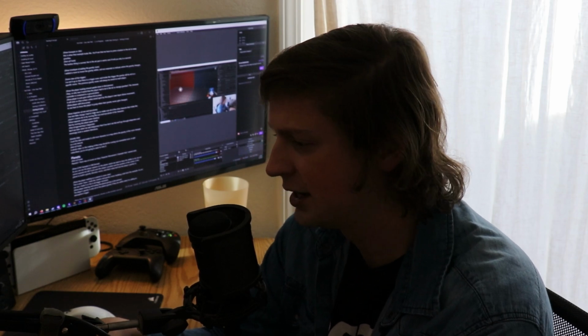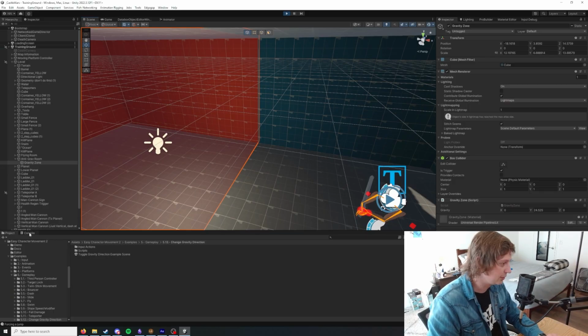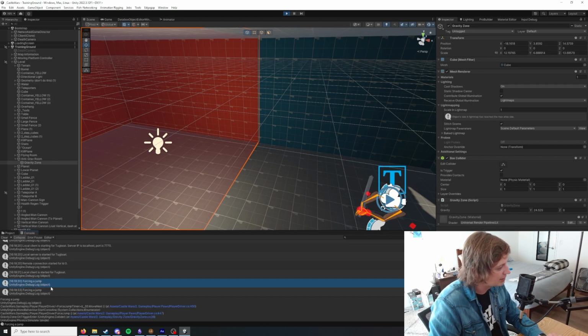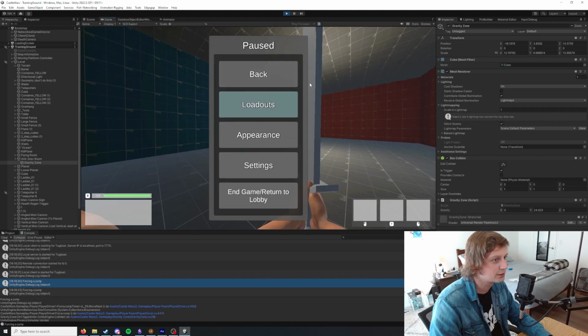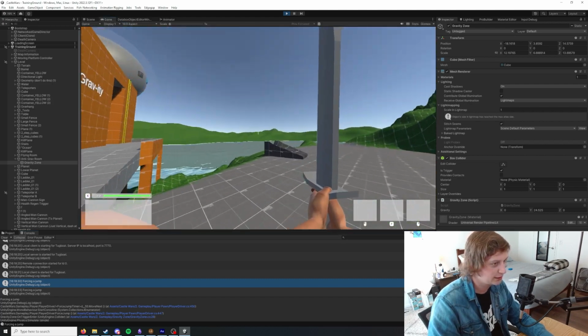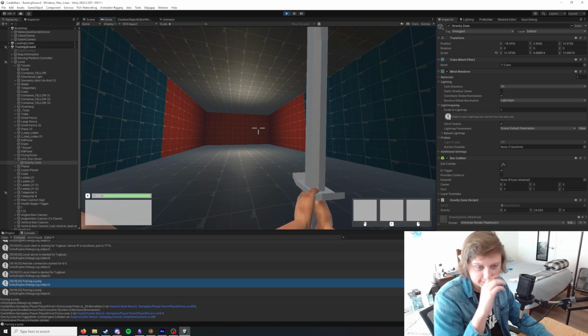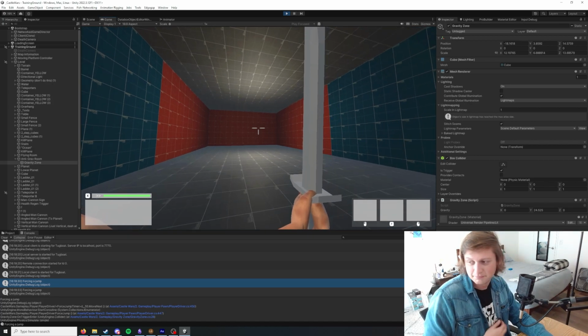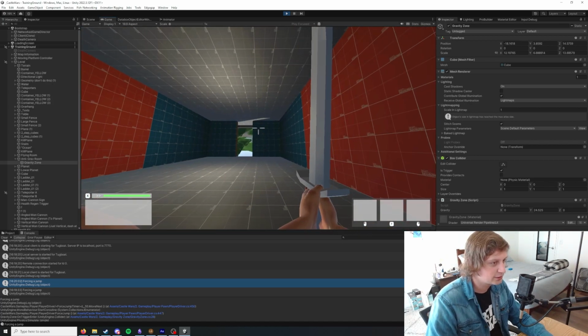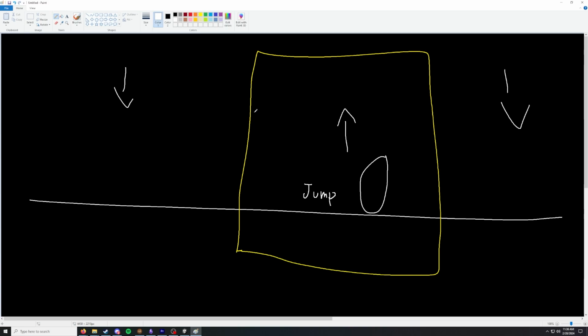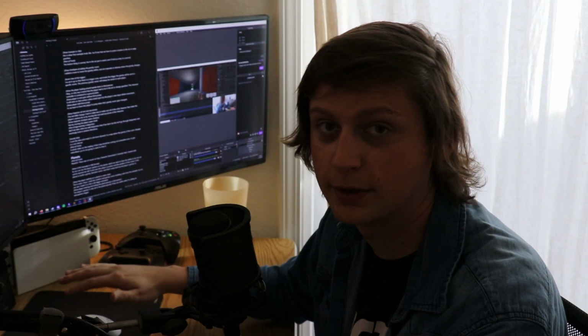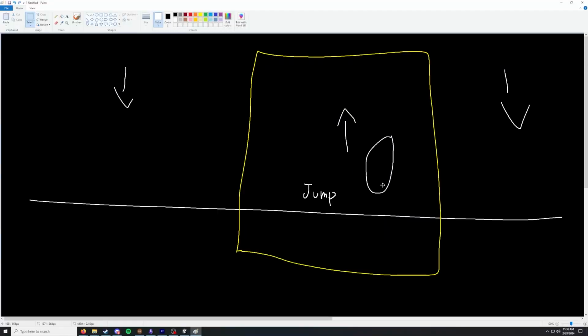Okay, so why was it weird that we need the player to be in the air to change gravities? And actually, you might be able to tell, if you have an astute eye, that we have a little debug message that says forcing a jump. So the way that the character controller works is that it will stick to a surface. Even if we change the gravity, the character controller is set to stick to whatever surface it was already on, which means that if we change the gravity and we don't jump, we don't fall. So when we enter the trigger zone, we actually force a jump so that we get rid of the surface that we're stuck to, or we at least remove the reference to it. And then the gravity changes, we flip directions and fall.